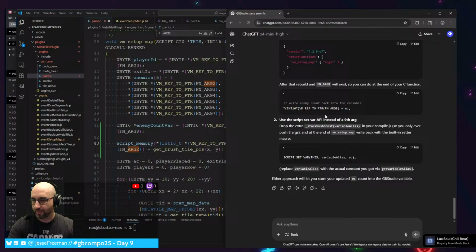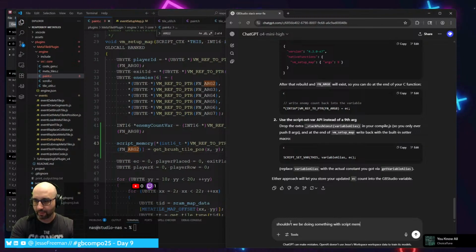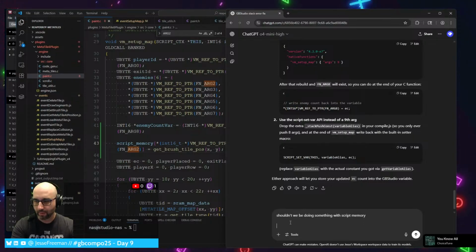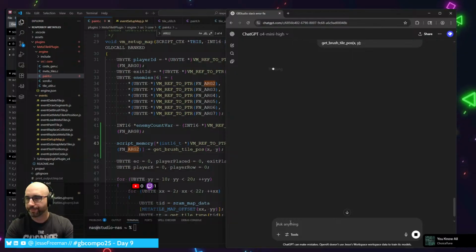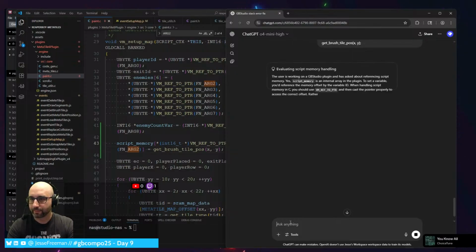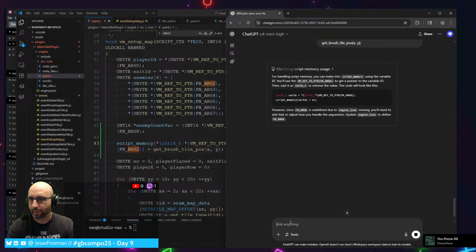Oh, see, here's where it starts going off the rail. Shouldn't we be doing something with script memory? Turn an array in the plugin, set the variable you reference the memory.